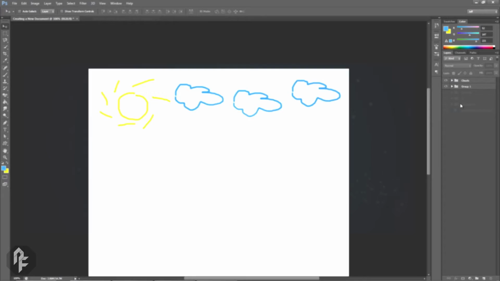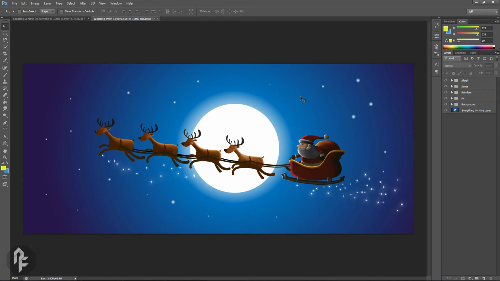Open the lecture material working with layers.psd and look to your Layers panel on the bottom right. On the canvas, we see a single picture, but in the Layers panel, you'll notice the single picture you see is actually a combination of multiple elements. For example, if we expand the center group, you'll notice center is a combination of different layers, for example the rope in hand, hat, face, etc.